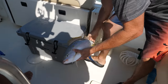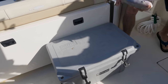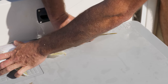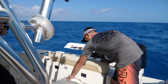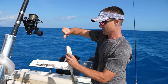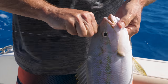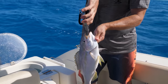I'm actually going to measure this one just for the heck of it on top of the Grizzly. What's really cool about these Grizzly coolers is they have a measuring tape right across the top, which I love. Don't have to worry about the size of this one, but out of curiosity. It's over 19 inches. It's not bad. It's almost as big as the one we got yesterday out here. It just started off. Got a white margate and a few yellowtails already. Dude, what a fight from a yellowtail. This thing was pulling like a mutton. Probably because he had a shark on his butt. I would have been too.